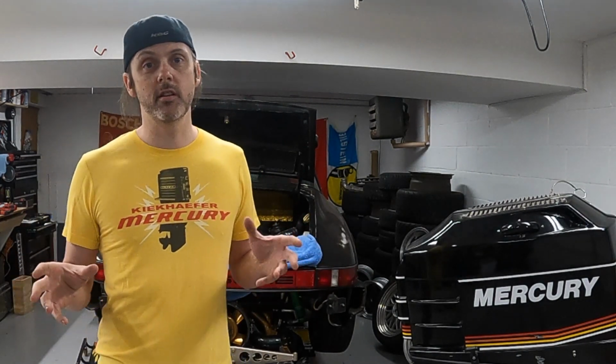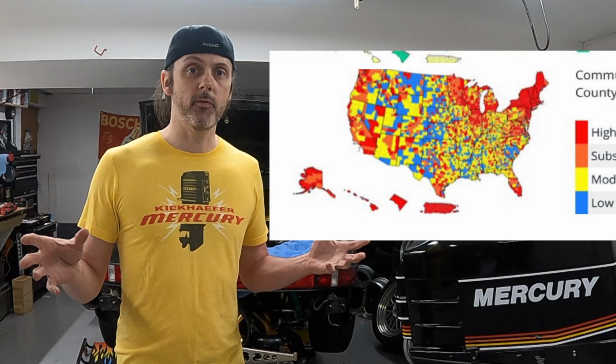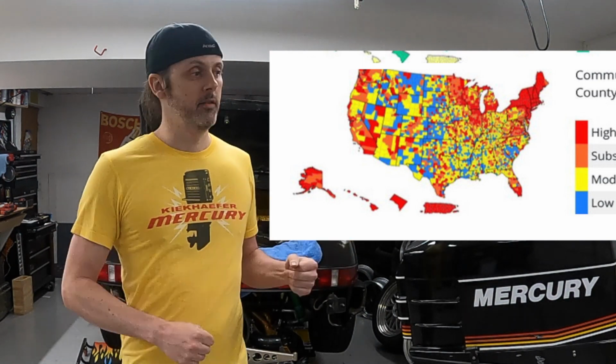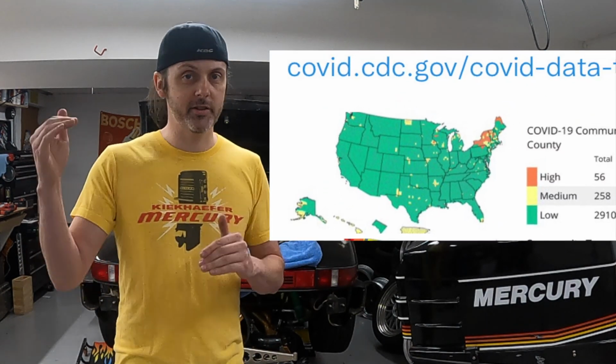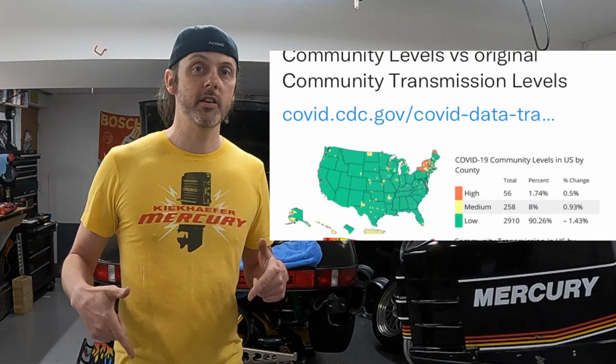And now what we have is, I don't know if you guys know this, but this is going to be factual. I'm just going to drop some facts on you. In February 2022, the CDC changed the colors of their graph. So overnight, the risk map of COVID went from this to this. No change in data, they just changed the colors of the map. And this is because midterms are coming up. So what's happening right now is the blue team is pressuring the CDC to change guidelines so that they can pretend everything is fine. And you blue guys, you're eating it up.